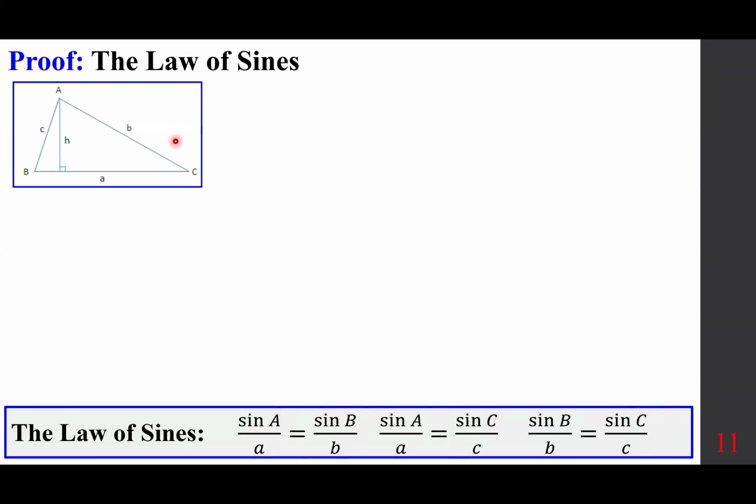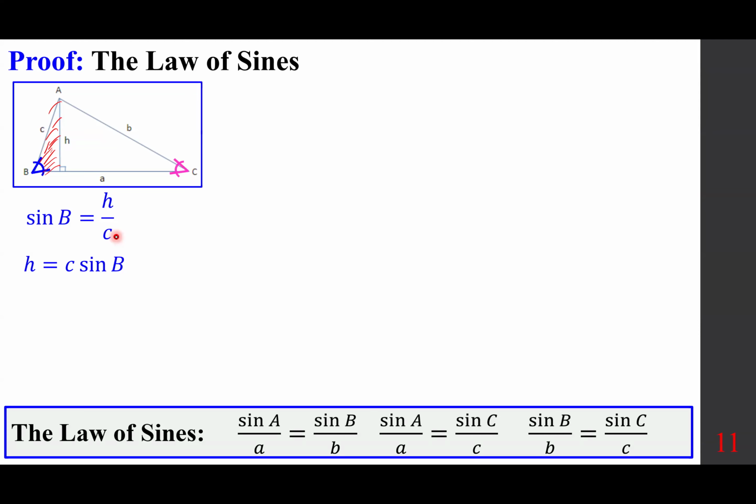This is a triangle of interest. This angle B, if we look at this angle and this small triangle, this one, sine of this angle is the opposite h over the hypotenuse c, which means h is the product of these two, c sine B. By the way, lowercase c represents the side, uppercase represents the angle.